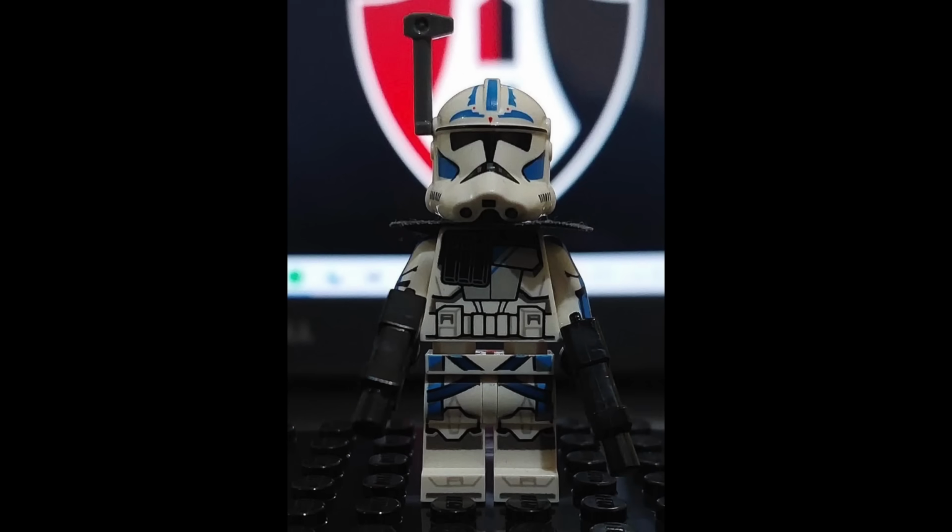So the antenna, he does have his helmet. He has a head underneath. He has a cloth pauldron. He has a torso. He has legs. He has a couple printed arms, and then he also has his big guns, which is a whole different story. But let's break it down here. Let's start top to bottom.